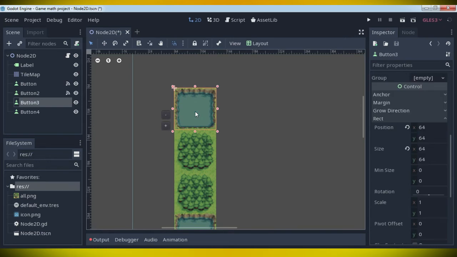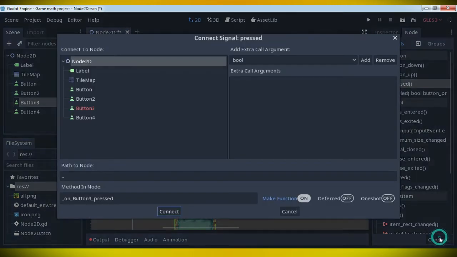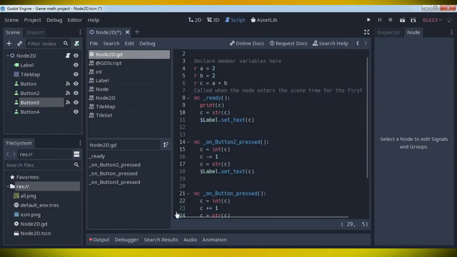Also, what you need to do is add a signal for each of these buttons. So click on a button node, signals, pressed, connect, keep default settings, click on connect. What will you get?